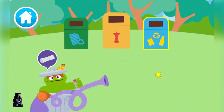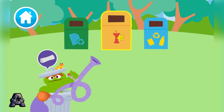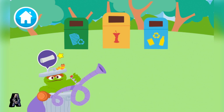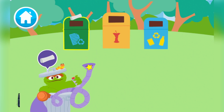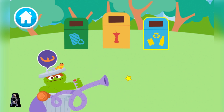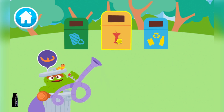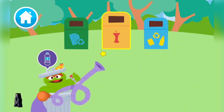An old newspaper. Compost. Plastic and metal. Paper. An old piece of pretzel. Plastic and metal. Compost. Pick a bin. An old piece of pretzel is compost.